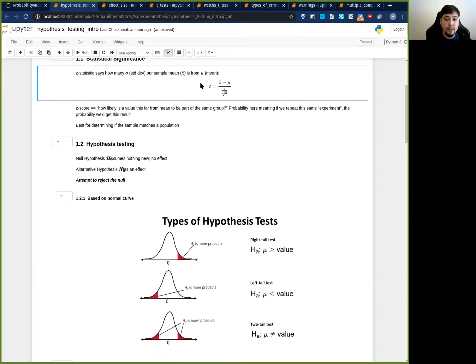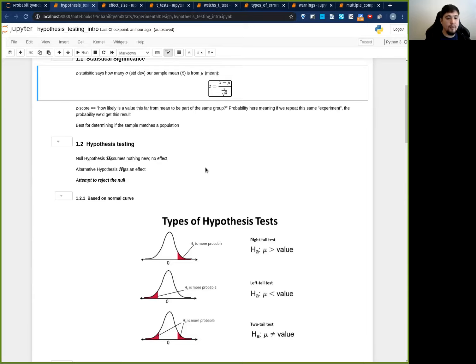Okay, and that's really all it is to it. You can calculate the sample mean, you can have the standard deviation, you can have the population mean, which I'll talk about, like where you get this population mean. But if you have all these parts, you get a z-test or a z-score, and that z-score then translates over into a normal distribution, which says, all right, what is the p-value for this z-score? And then from there you say, is it less than alpha?